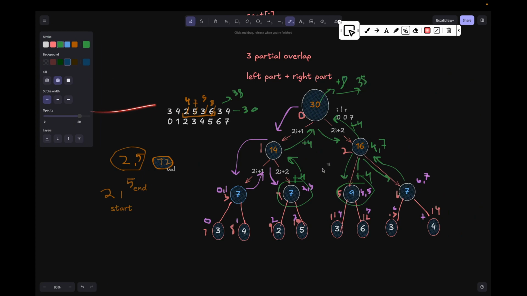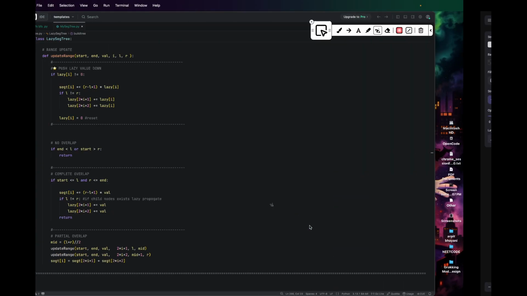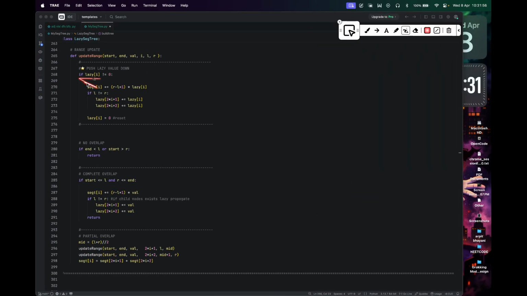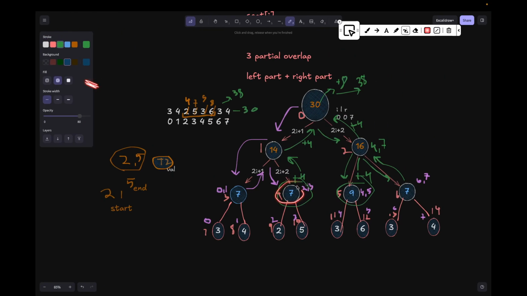So there is some understanding of this. I'm totally not able to explain why we use this lazy array thing, but I can evidently see that the completely overlapping and the non-overlapping portions will contribute the number of nodes into the value that has been updated.